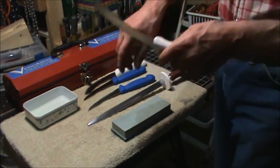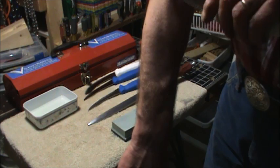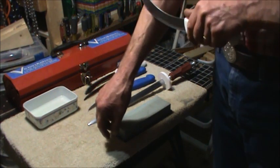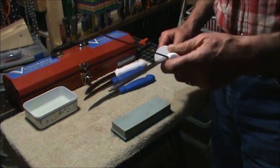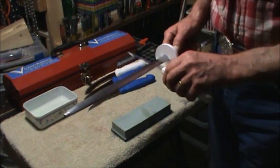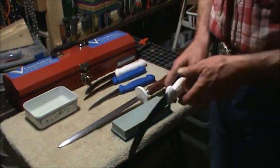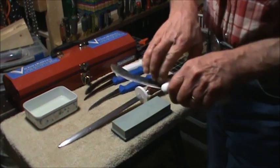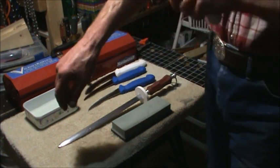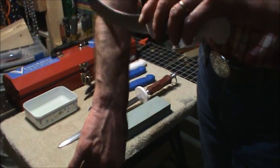And that is razor sharp — I'll show you. I have barely any hair left on my arm, but it just comes off. That's a razor sharp knife. It could be a little more uniform along the full length. I always try the entire length because with a skinning knife, the whole thing has to cut. It's not like a skin-opening knife where only the front matters. With a skinning knife the entire length cuts down, so it has to be razor sharp. Look at how the hair just jumps off — that's razor sharp.